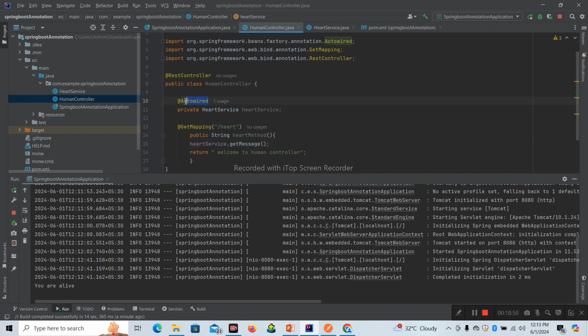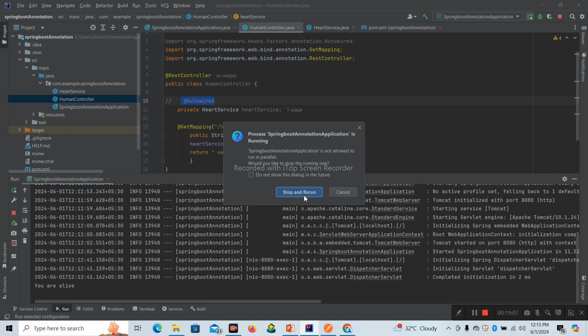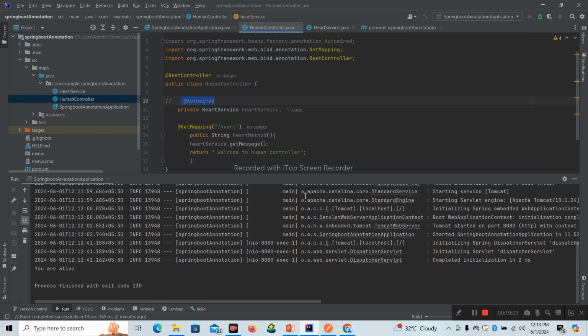If you didn't provide this, what will happen? Check that. So now I will run my application again. Usually I will get an error here. Let's see what I get.